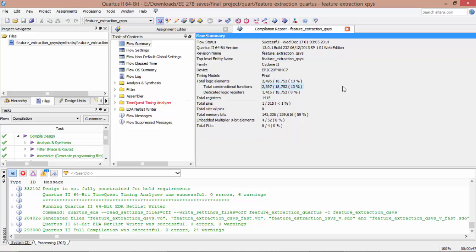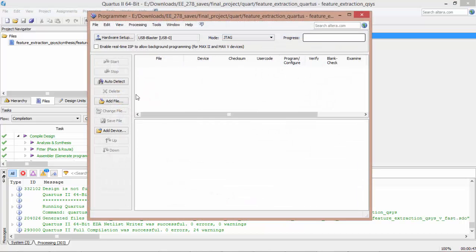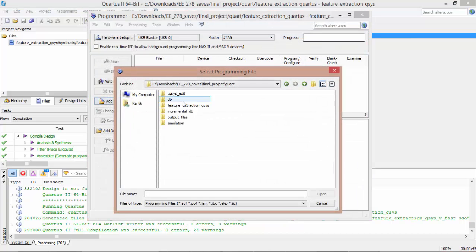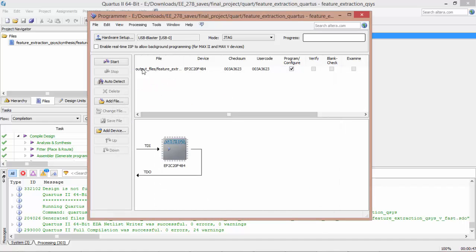Now we need to dump the code in our DE1 board. So we open the programmer. Here we add the file, go to the output files and select the .sof file. Here we have connected our DE1 board and we burn this file in our DE1 board.